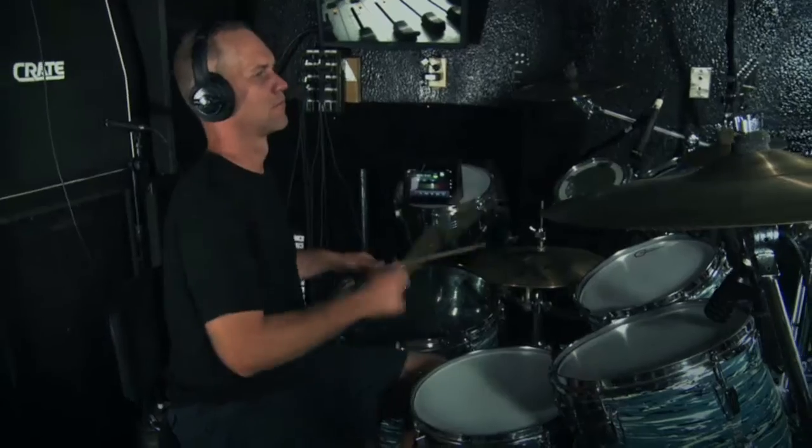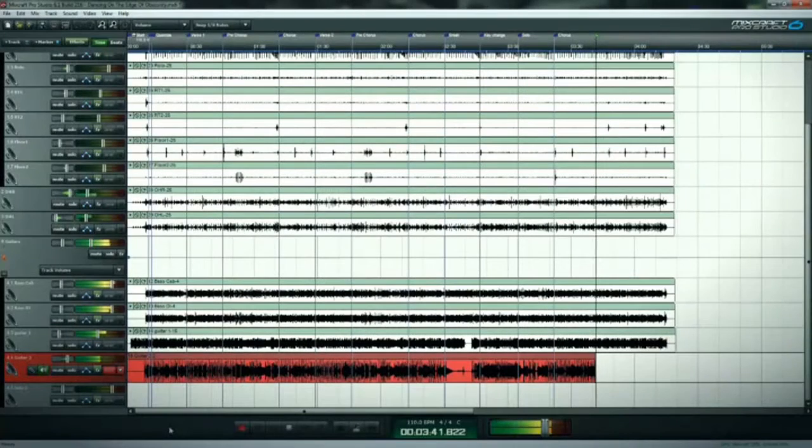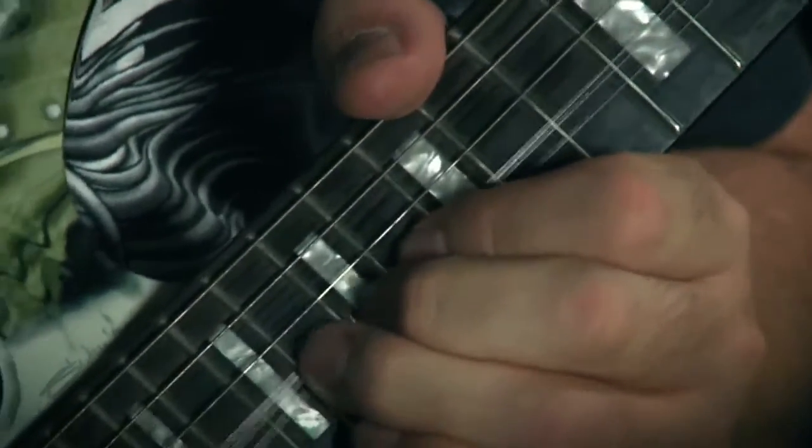Okay, now that we've got the drums, bass, and both rhythm guitars laid down, you can definitely start to hear the song take shape. The two main things left to record are the guitar solos and vocals. I leave these for last because I feel it's important that the song physically exists before the guitar solos are laid down and your vocalist begins writing lyrics.